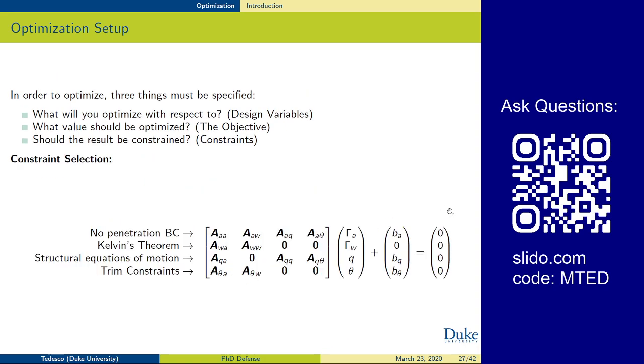And for constraints, we've got some as well. I put them in a matrix just so we can see them all loaded up together. We've got our no penetration boundary condition paired with Kelvin's theorem. We possibly could include our structural equations of motion. And we didn't talk too much about this, the trim constraints. The trim constraints are effectively saying, force this lift to happen or force this moment to happen. Usually we'll use this to say a certain lift has to occur and that there is no roll or pitch moment. Also to point out, we notice that we have our AQA and our AAQ. Those are our coupling terms that we just finished deriving.